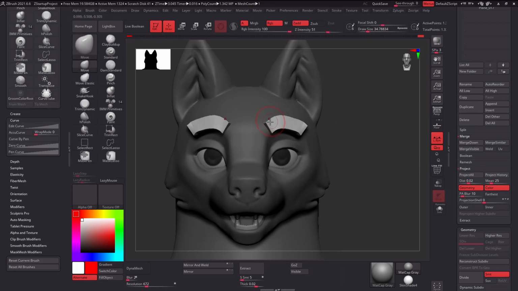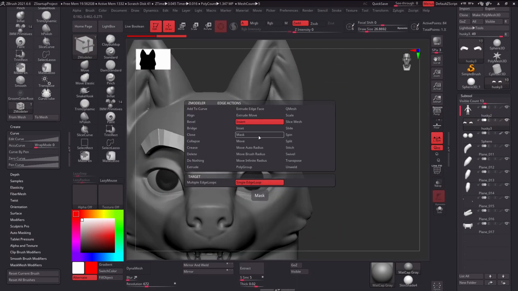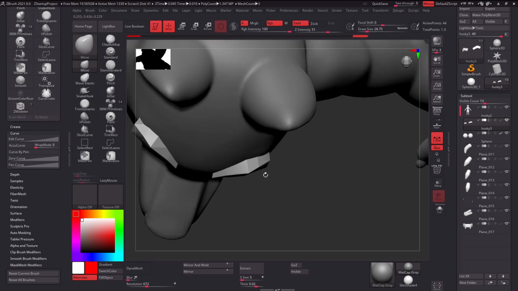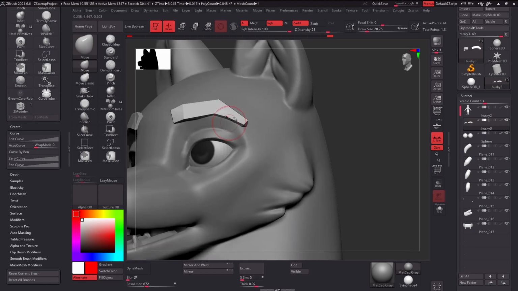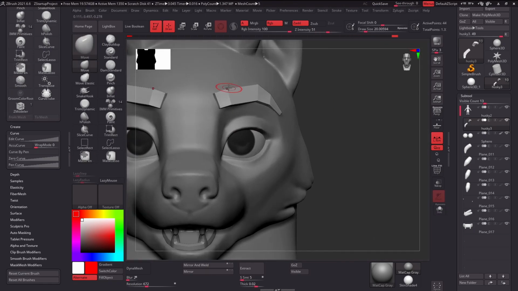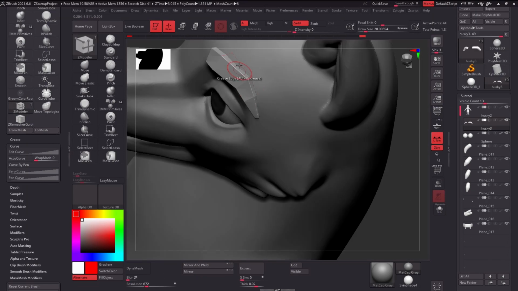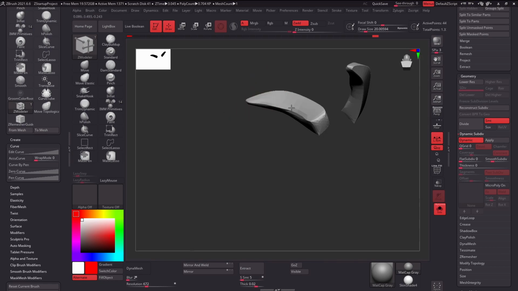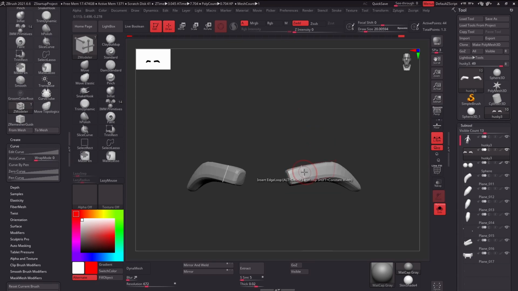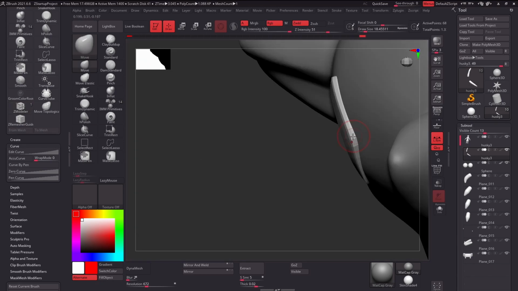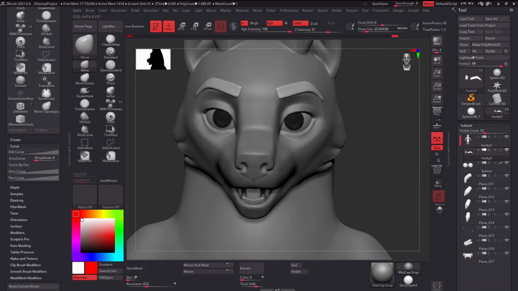And speaking of things that are called brushes but aren't actually what most people would consider a brush, even in digital software, the IMM brushes and the ZModeler brush. I have tried them out, they are not my friends. I prefer doing that stuff in Blender. But in this case I made the eyebrows using the IMM Curve Tube brush and the ZModeler brush because I didn't want to go through the hassle of moving it over to Blender and back, because at this point the model is quite high poly, so it would take a while to move back and forth.